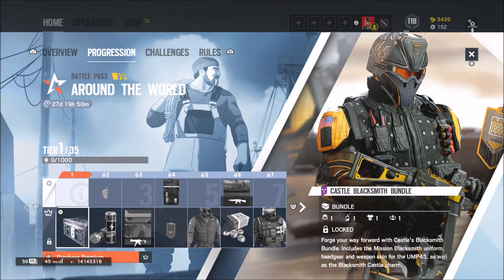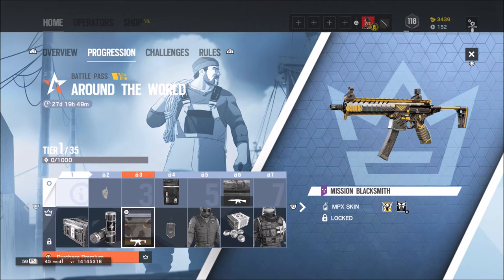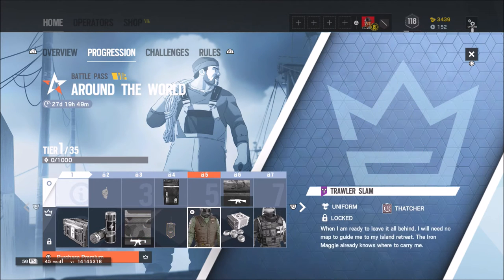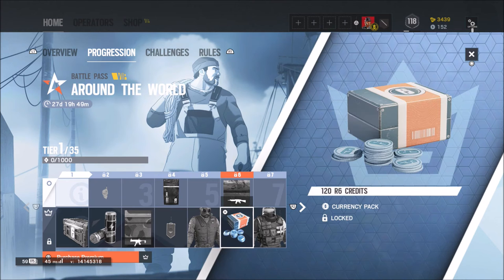As you can see here on the screen, you'll get all the items there on the character. You'll get a Renown Boost, a weapon skin for the MPX, a charm for Valkyrie, also a Thatcher uniform, which I'm not sure if I really love that or not, but that's just my opinion. Of course, you will get 120 R6 credits.